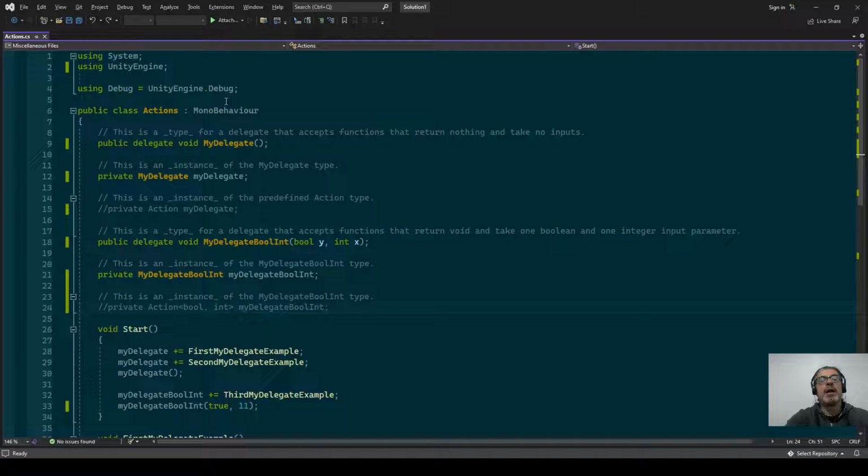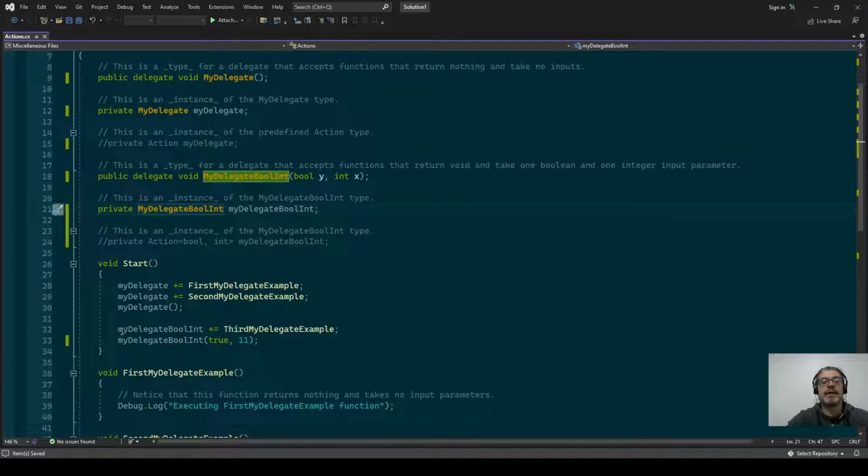There you go. So it is very similar to before. We can comment this one out right now. Should still compile. And as you can see, what we are doing is similar to before. We are defining a delegate called my delegate that returns nothing, gets nothing, and then we instantiate it. And what we do is basically the same as before. No surprises here. And then we are defining another delegate that returns again nothing, but takes two parameters this time, a boolean first and an integer, and then we instantiate it. Very well, and there you go.